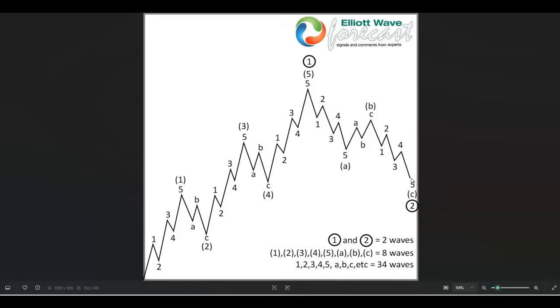So the way I see it, and the way that I want you guys to understand it, that is how to explain what a sequence is. It's a language that we use a lot in Elliott Wave forecast. And the sequence goes like this: after 5, comes 3, minimum 3. And when the 3 ends, it breaks the peak of the 5. That creates a bullish sequence, and it's going to be extended. And if the 3 comes as it should after 5, then it needs to create another 5 over here.